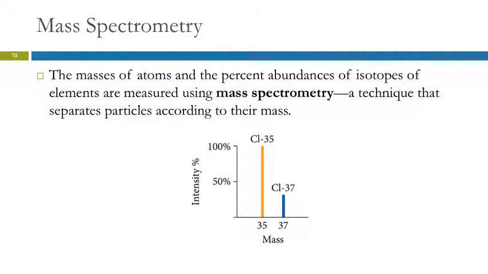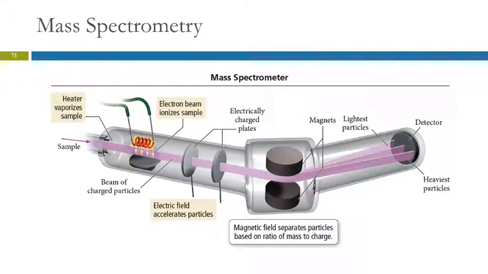Anybody curious how they figure out what these different atoms weigh? So mass spectrometry is a technique used to separate particles according to their mass. We can do this with atoms. We can also do it with molecules. And you'll get a result with relative intensity of the signal, and then you'll get the different masses. So this instrument will separate these two isotopes, chlorine-35 and chlorine-37. And based on the relative heights of the peaks that we get here, we can deduce the percent abundance of each of them.